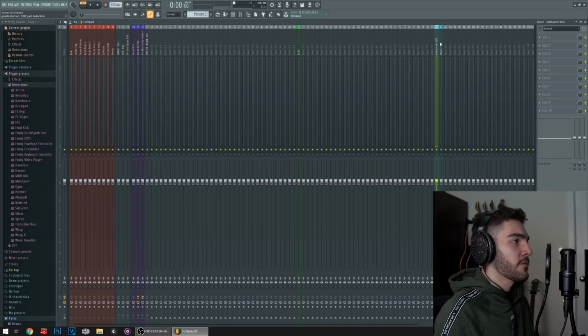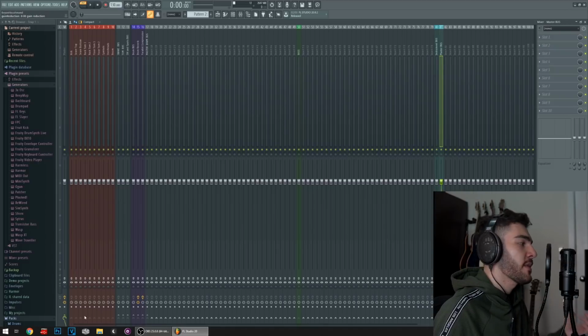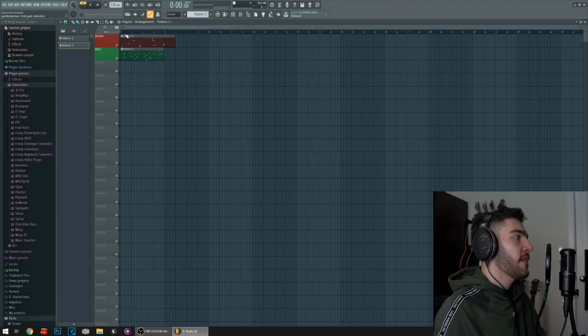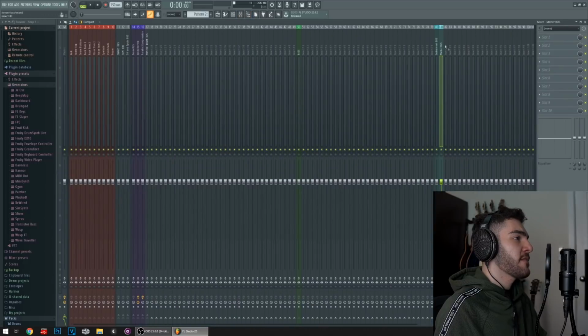We want it only going to the dummy master. So it's disconnected from the actual master. It's going to the dummy master. And then that dummy master is just going back into the actual master anyway. So it all ends up there some way or another. But by having all these routing options, you have a lot of different things that you can do. So this means that if we play this shocking array of notes over here, we should be seeing everything lighting up, including the instrument and master bus.